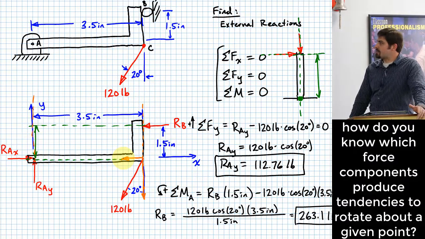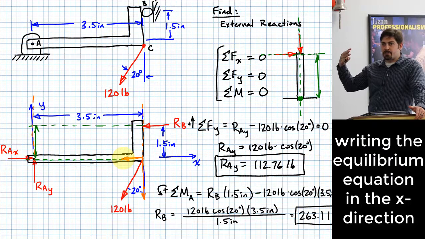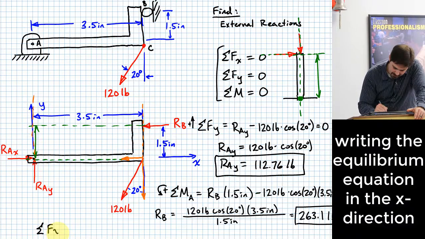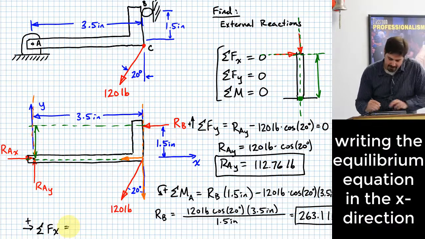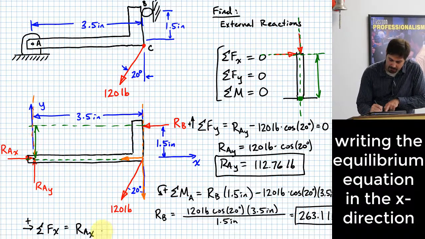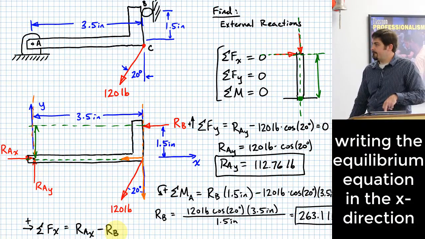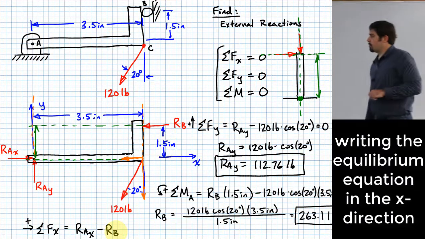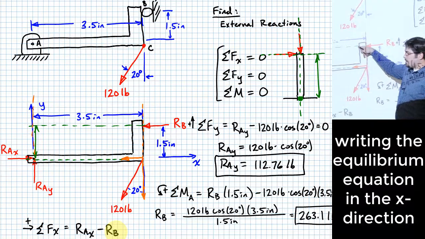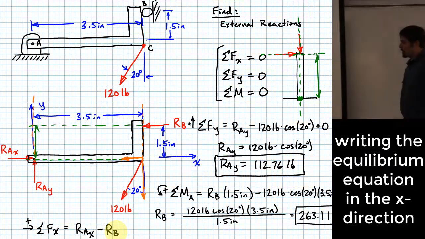All right, we have one last piece to do. We've come up with two of our three external reactions. What is our last piece? Okay, we're going to sum forces in the x direction. I'll take rightward to be positive. I have RAX, correct? And what else? Okay, I have RB. Should it be positive or negative? Negative. Is that it? Okay. I'm taking rightward to be positive. RAX, based on how I've shown that arrow, points to the right, so that one's positive. RB points to the left, so that one's negative. What else do I have?